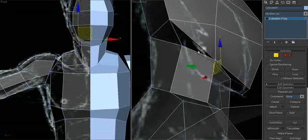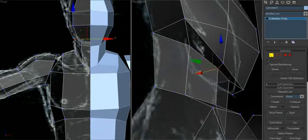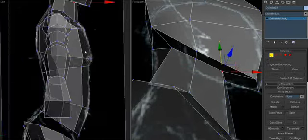Connect, remove. The backspace key removes, so you select what you want to take out and hit backspace. That won't delete it, but it will remove it, which is what I wanted to do in that instance.